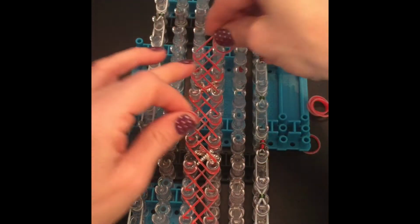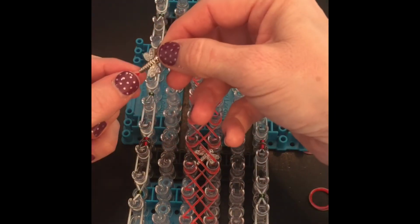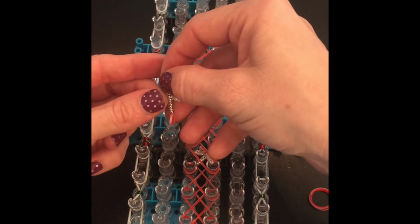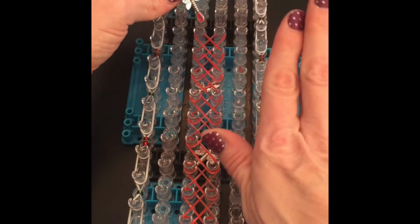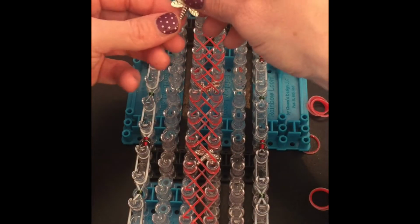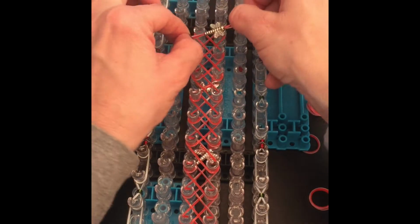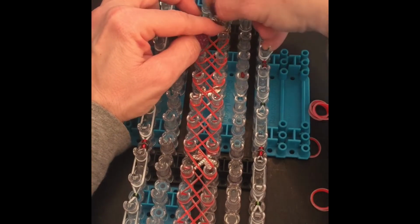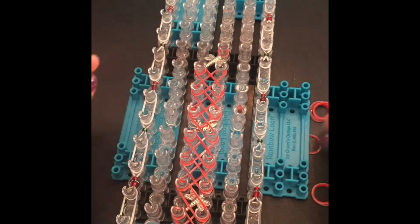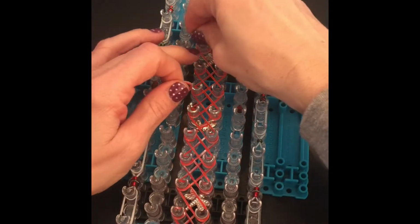Just showing you this part for the band placement if you're going to do it my way. Okay, we did a butterfly there. Now we're going to do the dragonfly going the other direction. Well, it doesn't matter. We'll just leave it because I don't want to mess anybody up. Grab a hold of it. Okay, there's the dragonfly. Finish the X off. Okay, and then 2 with nothing.